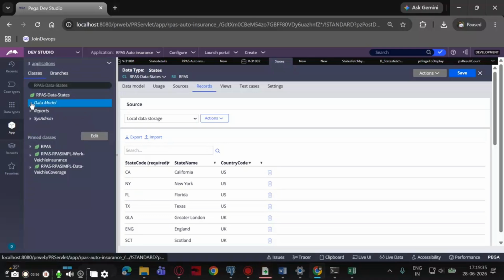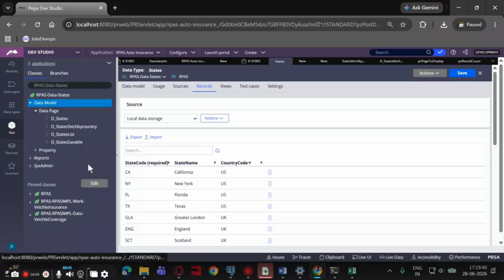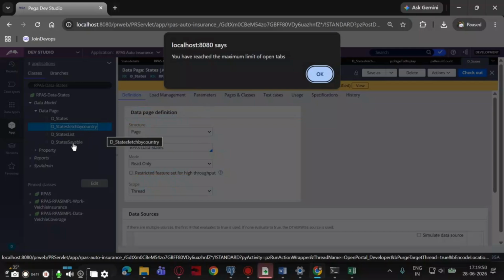If you open the data model, the database state list is created, states per fetch by country is created, states is created. So by default, three data pages will be created. This one, state fetch by country, we created.